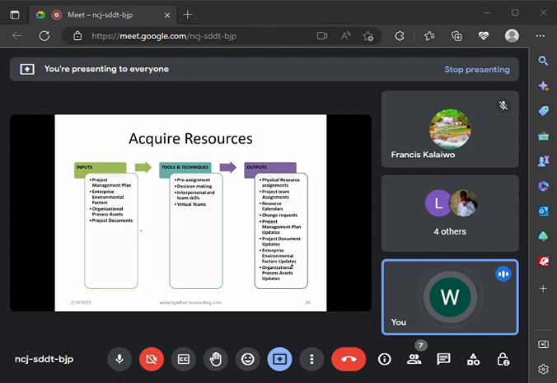All right. So, acquire resources. You can see on the screen the techniques that can be used: pre-assigned resources. You can also see that a virtual team can come on board. You can decide on the type and kind of team you want to bring on board, and your interpersonal skills are needed, especially where you are hiring a new set of team.